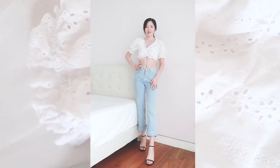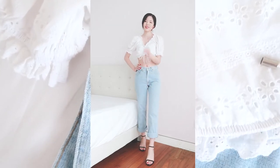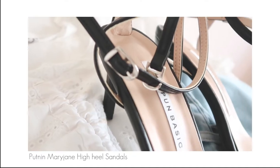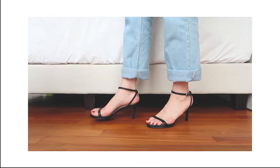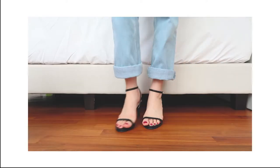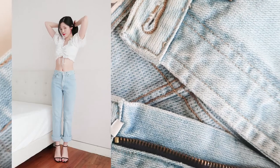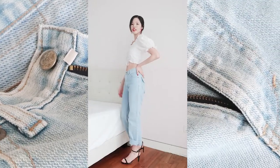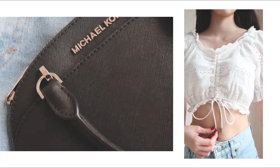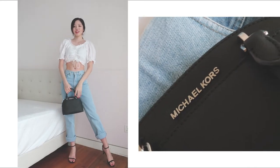For this next look, I've paired the tallest pair of heels with some slim jeans and a crop top to really elongate the legs. They're the Putini Mary Jane high heel sandals — I have the 7cm, but they also have 9cm options on Sephoon. It's a classy black pair of heels every girl should own in their closet. I opted for some mom jeans for a more laid back casual look, and because it's summer I went with a frilly white crop top. I matched the black heels to this black handbag for some extra contrast on the outfit.